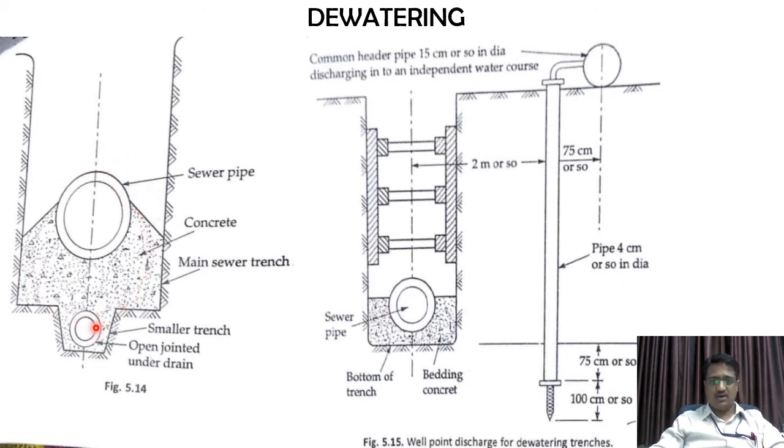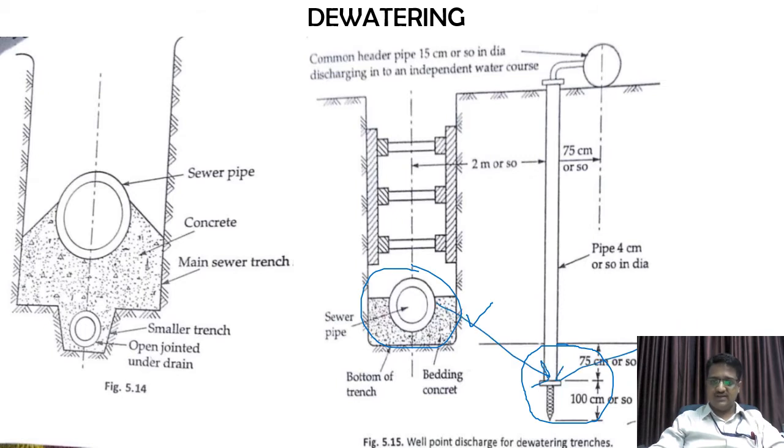Or we can have one more way, where this is our sewer line and this is the trench we have dug up. Instead of having this at the bottom, we can provide artificial trenches, or dig holes, surrounding the trench. Here we are excavating at a much lower depth than the bottom of the sewer, so the water will have space to move in.